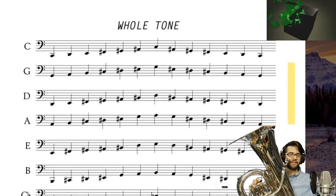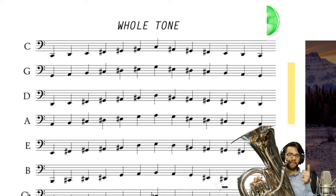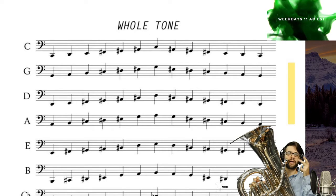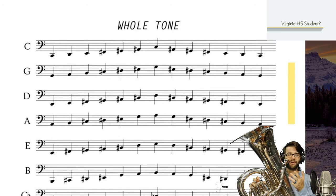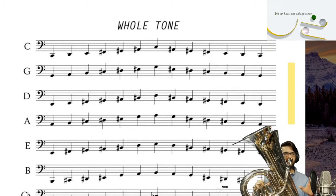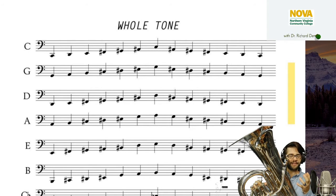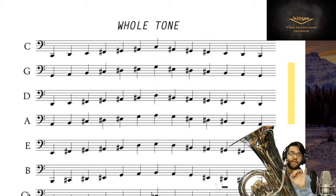Excellent. All right. You can tell it's easy to do three of the four things well. It's easy to have a good sound. It's easy to play with a wide dynamic range. It's easy to play a wide pitch range, high and low, and it's easy to have a good response. But most people can do three of those four things really well, and there's always one thing that's a little tricky. So focus really hard on it, even if it takes away from your ability to do some of the others. Try to get a good balance of all four of those, and you'll be surprised how quickly it'll take over.